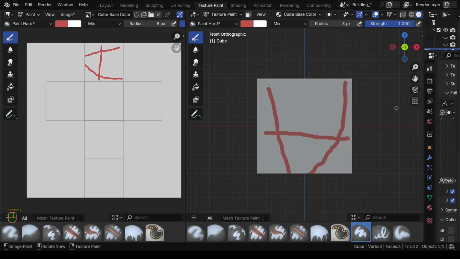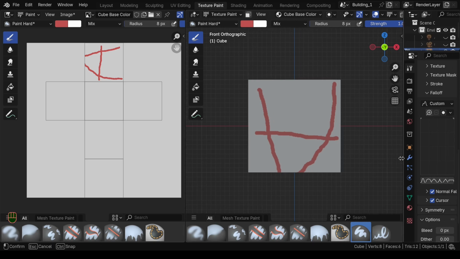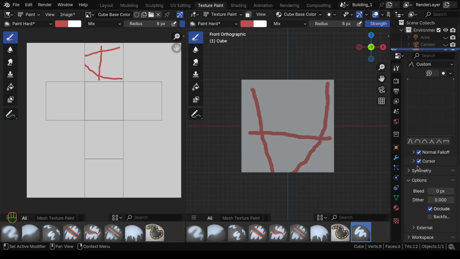That's the number 1 key on the number pad. So what happens if we change the settings and we turn off occlude? I'm going to show you that. I'm going to hit the numpad 3, nothing there. Control numpad 3, nothing there. Okay, so now I'm going to draw there. Let's pick a different color.